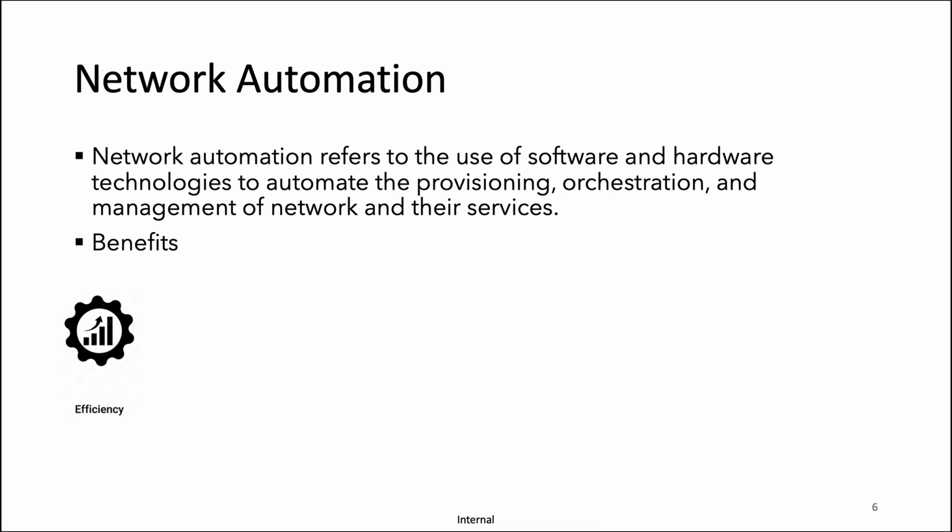Automation helps to reduce the workload and increase the efficiency of network management. Tasks that take hours to complete manually can be completed in just a few minutes with automation. It is more accurate, like automation ensures that network configuration and policies are applied reliably across the network and are less prone to human error, which by default improves the accuracy of network management. It also reduces the risk of network downtime and improves overall network performance.